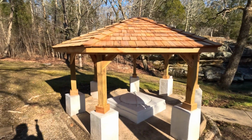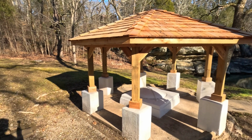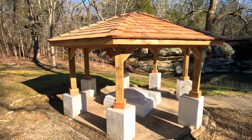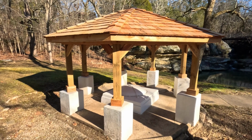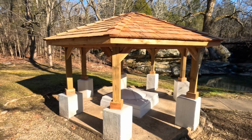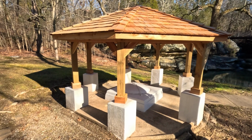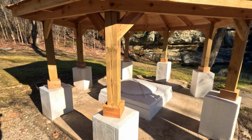But the last time I was here, the little gazebo thing over it was pretty rotten. I mean, the roof was covered in moss, and it looked like it needed to get quarantined off. And they've come through here and they've replaced it altogether. They really didn't have to do that. There's really no reason why they would, other than to make it look better. So I applaud IDNR for doing that.